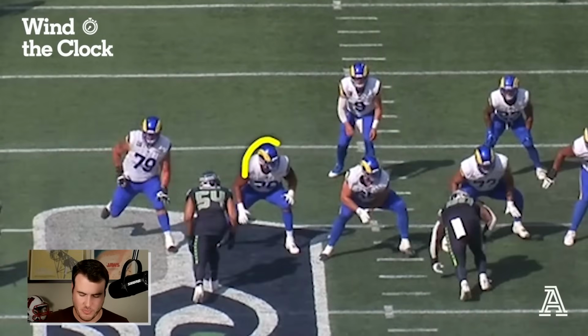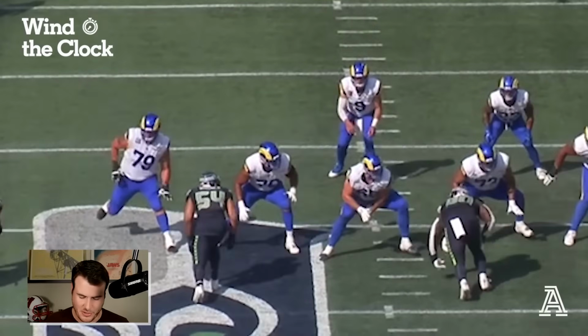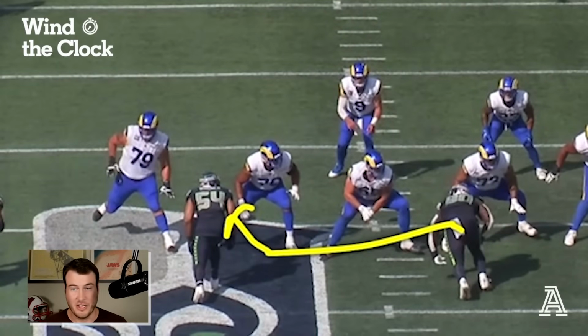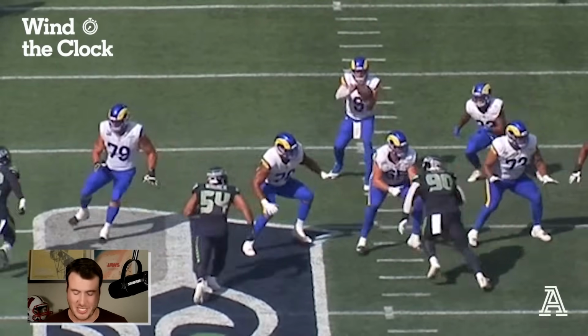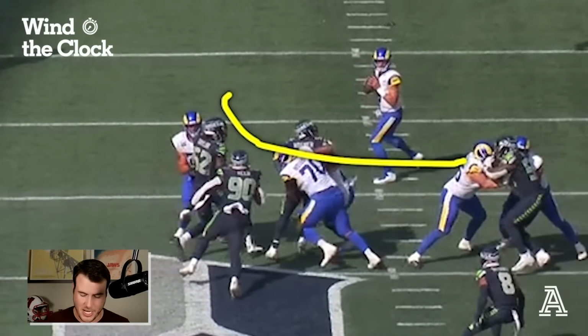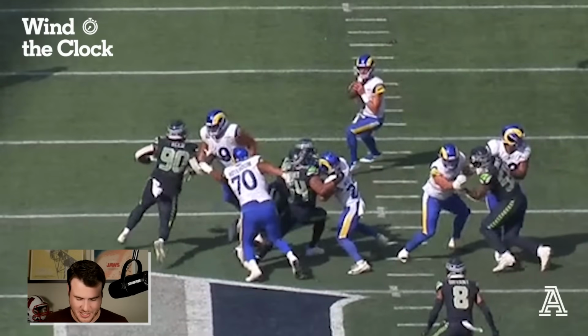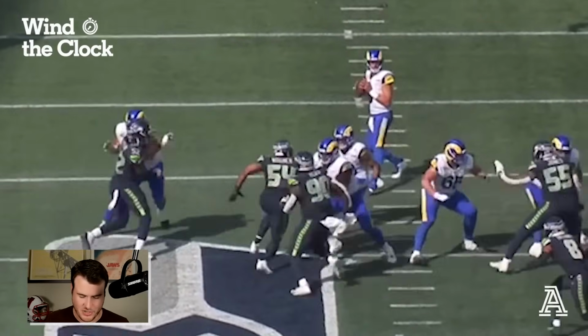And you can see Noboom and the rest of the line here sliding over. They're trying to wad this up, but they've got the nose working on over. Defenses do a lot of funky stuff. They try to get a lot of games, create some leakiness. And they almost do here. Even though the Rams get to the right guys and create the pocket, they get a little leaky there as the right guard, Joe Noboom, and Havenstein try to pass this off.